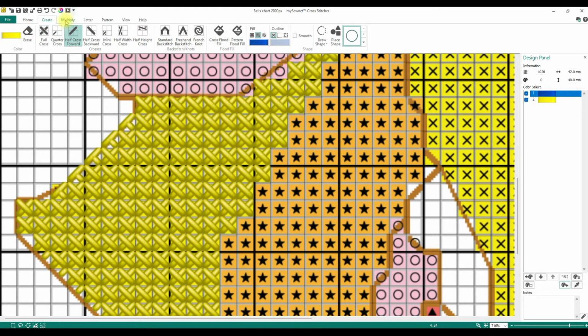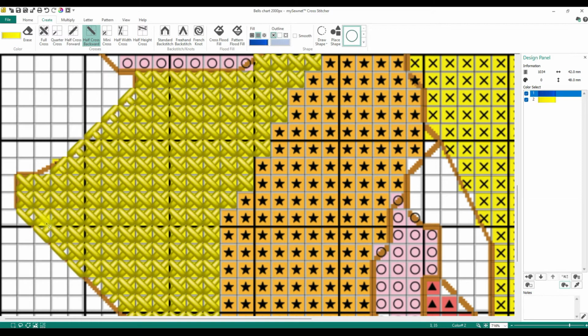No erase. And you have to unselect erase. And each time you want to do something, you do have to keep it. So you got to make sure. You also have to make sure which direction you're going. And then I could come in here and I could do this so that it would make a nice smooth outline all over it. But that defeats the purpose of what we're doing. Okay, so I am going to do this, and I am going to erase that quarter cross. I don't like that. And I'm going to do that too. And that.